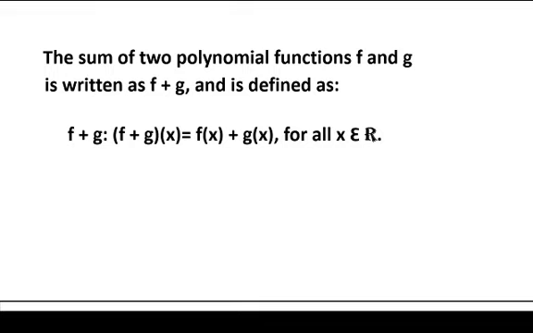Before we proceed to addition of polynomial functions, let's see the definition of addition of polynomial functions. The sum of two polynomial functions f and g is written as f plus g and is defined such that f plus g of x is equal to f of x plus g of x for all x from the set of real numbers. By the way, the polynomial functions that we are considering here are polynomial functions over the set of real numbers. So x is from the set of real numbers.